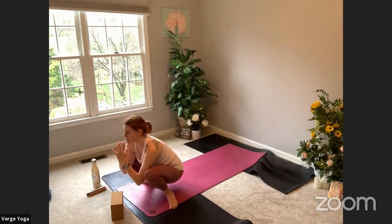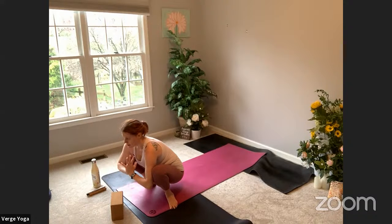Sit back through your hips. Elbows catch inside your knees. Then press into your palms. Lift your heart and chest. Find that long spine. Full breath in.